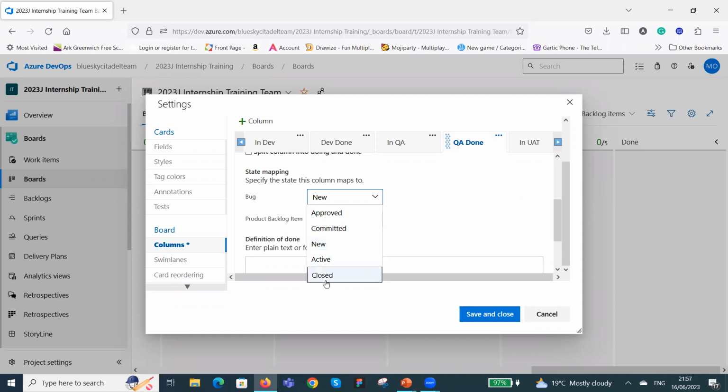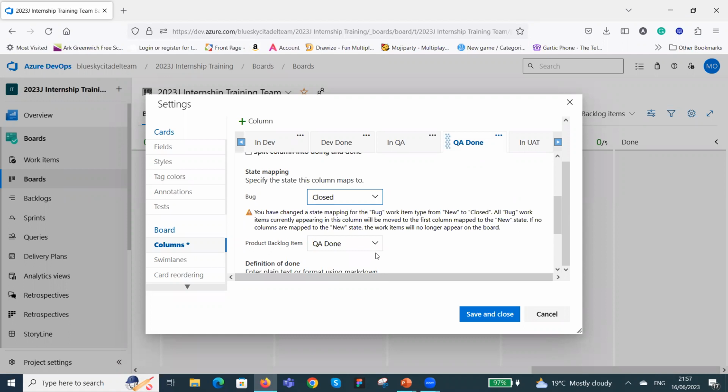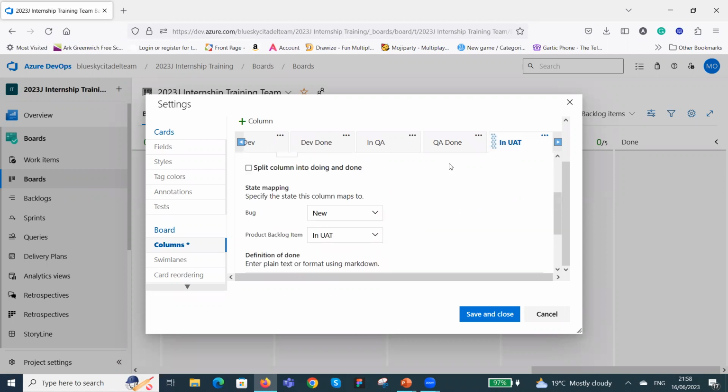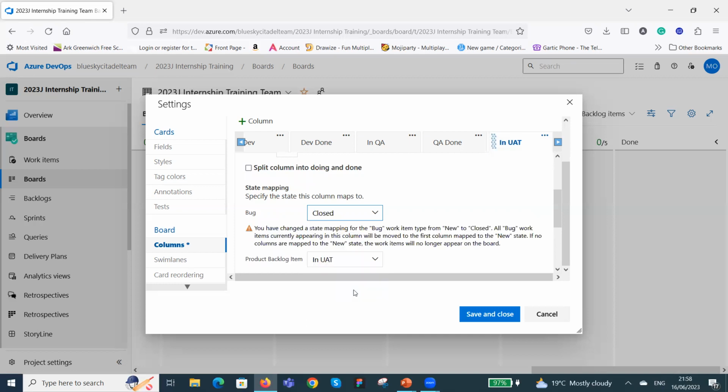For it to move to QA done, what he's saying is I've closed that bug that I created that was active. Yeah. Okay. And then when you are in UAT, your bug shouldn't go into UAT from QA done, because BAs are not going to carry out UAT tests on a bug. They carry out UAT tests on a story, not a bug. So we can just leave it in case it finds its way there. It shouldn't, but in case it does, let's just leave it as closed. So that means when your bug is in QA done, the next place it's going is closed. Then the next place it's going from there is done. It's the completed column. So once QA is done, it shows closed here, and we should actually move it to done.